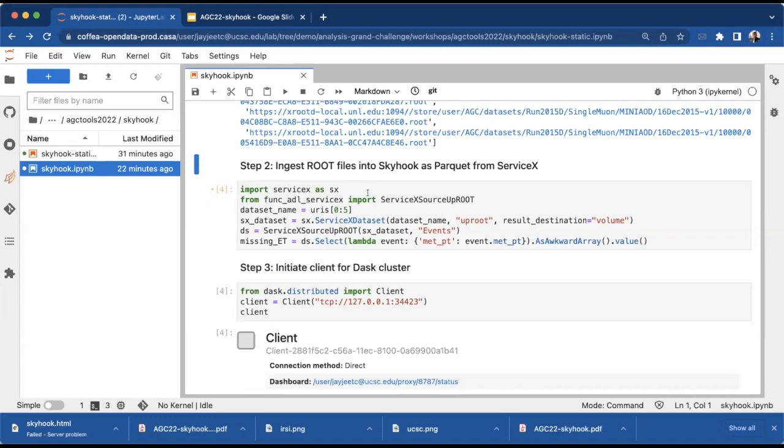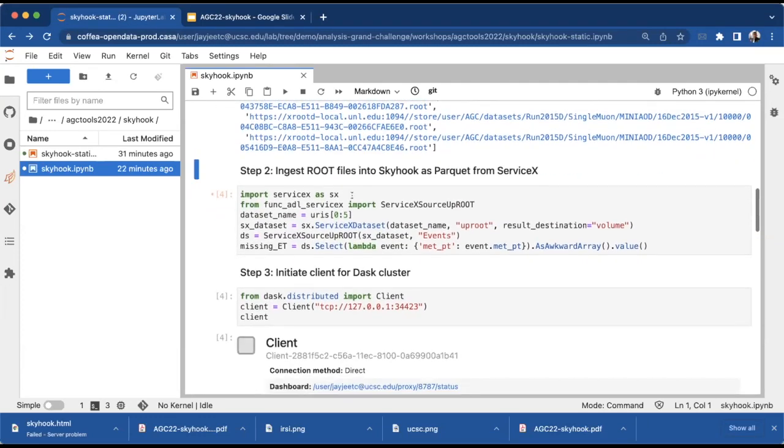So the first step is to ingest data into Skyhook as Parquet from your data delivery service, ServiceX. Here you have to mention the result destination, that it would go into the CephFS mount. If you run this, then Skyhook will ingest data from ServiceX as Parquet files.